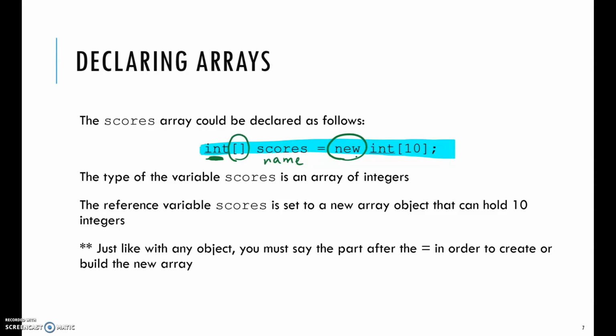Now, I must use the new keyword, and then this right here is kind of like the constructor. Even though it's not officially a constructor, it works like a constructor. This call right here is going to create or construct an array of size 10 int values. And then once it has set aside memory for 10 int values, scores will point to that memory. If we did not have this code after the equal sign, all that would do for us is create a pointer that is currently pointing to nothing, which we call a null pointer.